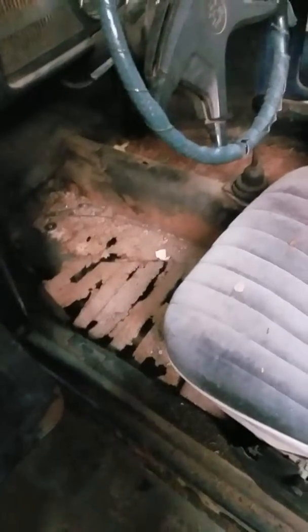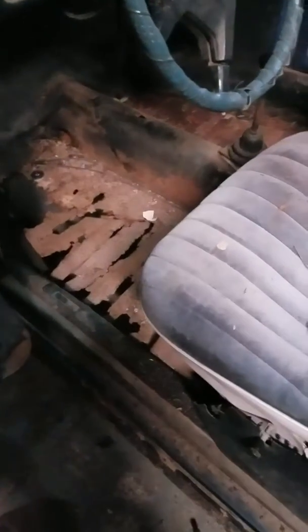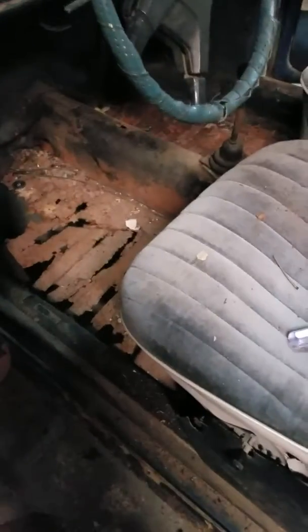Been ripping out some of the old rotten interior carpets. I'm pretty sure that plate I saw under there is stainless — it just feels way too light to be aluminum, so maybe I can sell it off to somebody. The floor pans are definitely rough, and the battery even has some of that plate underneath it too.